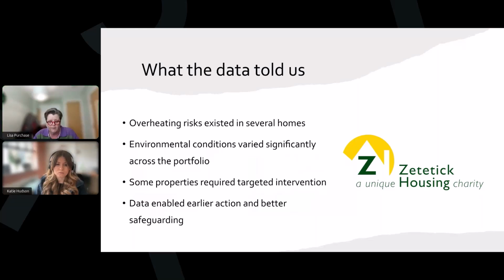So we started working with our care support providers, talking to them about overheating risks. We did several, we call them toolbox talks in our organisation. So we did several of those kinds of communications with our partners to talk about what those risks looked like and what we wanted to do about it. And then we looked at continuous monitoring, and many of these issues we would just never have identified. We're not in the properties enough to identify those risks.